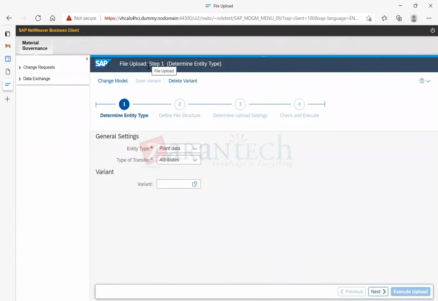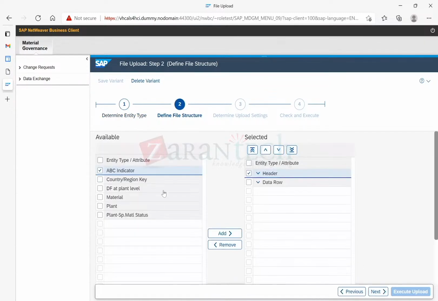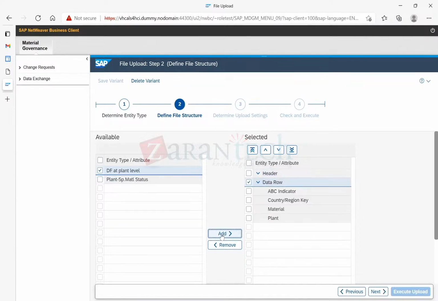So in the case of file upload, usually you don't know the format in which the fields should be. So in that case, you select the entity that you want to load, and when you go to the next step, you need to prepare a file format over here, with the attributes you want to load. I want to load this, this, and these two things, the key information. So when you select at this level, you add the data you want to load.